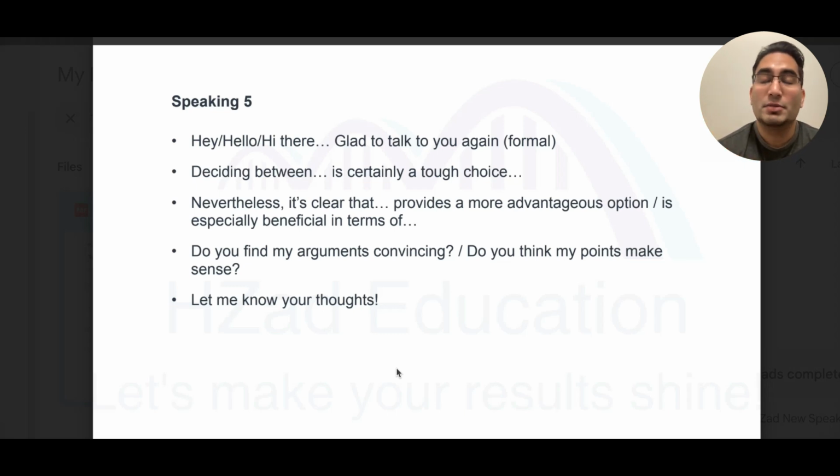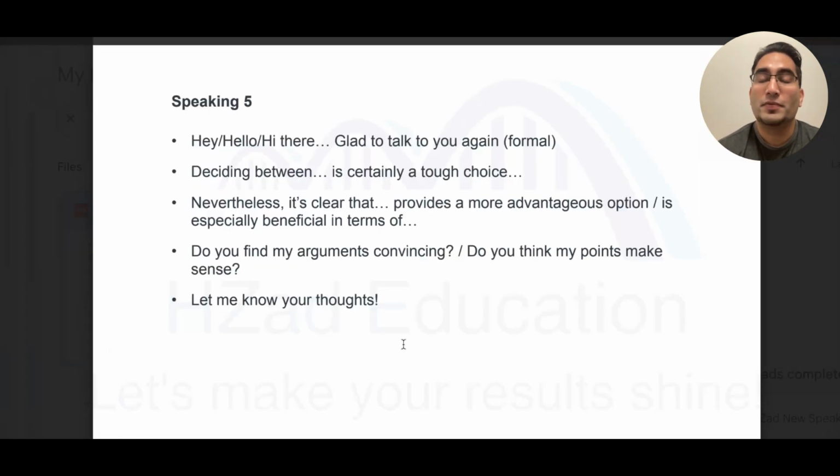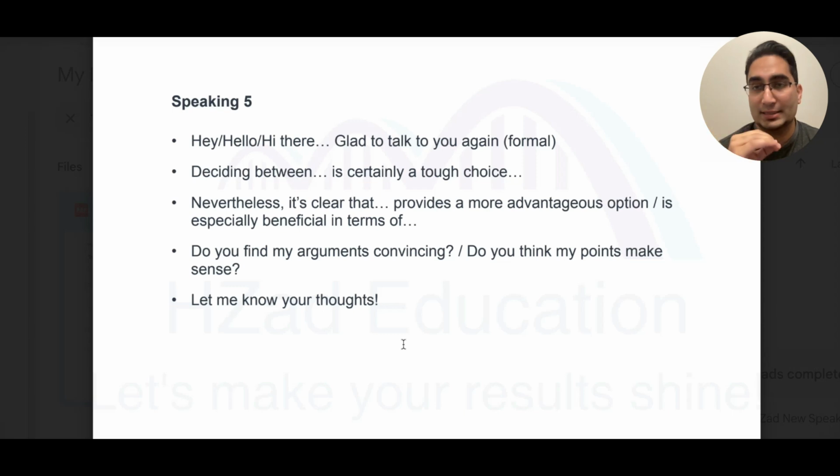Also, there is going to be very limited time when you try to finish this. If you're doing this right, you will struggle with the time. Because if you're doing this right, you'll try to say everything that is in the pictures, right? So you want to finish quicker? Let me know your thoughts, and that's it.